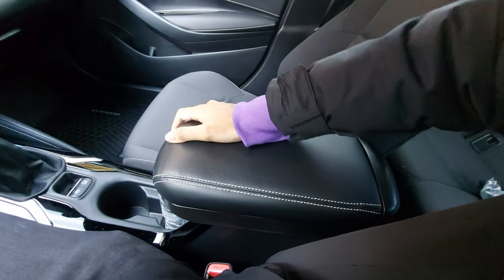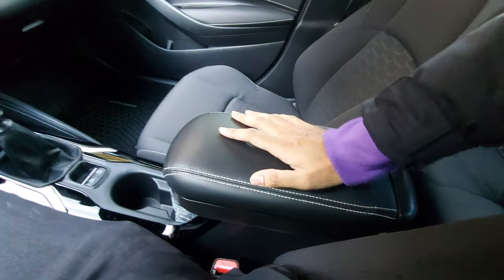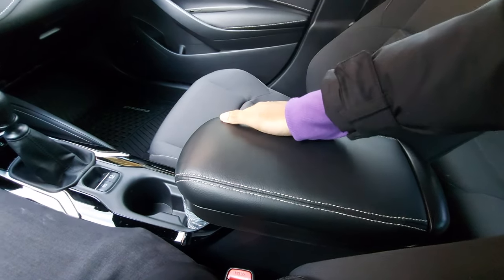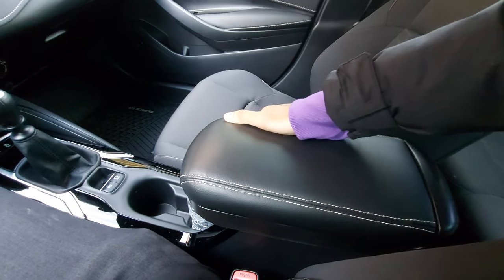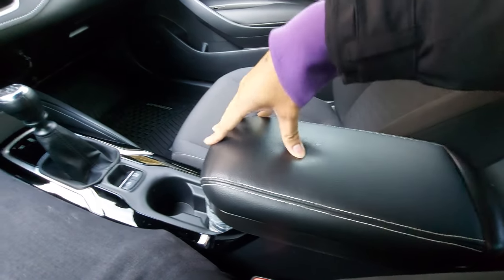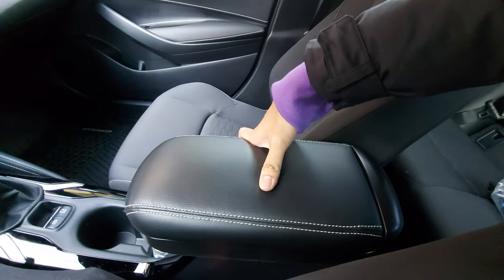The other unfortunate thing — I don't know if you've heard it — but because you bring this higher up it has a higher center of gravity and therefore it shakes around and creaks a little bit. Personally I'm willing to put up with it because it's a lot softer and a lot higher up, so the armrest works a lot better in that regard.